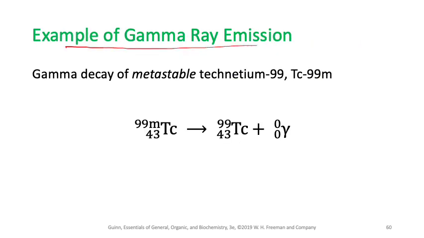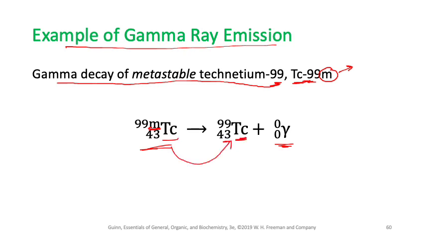So let's take an example of gamma ray emission, the gamma decay of metastable technetium-99. This is an isotope that has a mass number of 99, and the symbol is Tc-99m, and this small m tells us that the nucleus of this isotope is in a metastable state, meaning it is right now in an excited state. So to convert from the excited unstable state to a stable state, this isotope normally releases a gamma particle, right, through radioactive decay. So the m in 99m tells us the nucleus of this isotope is in a metastable, higher excited state. So this converts into a more stable isotope, and then releases a gamma particle.